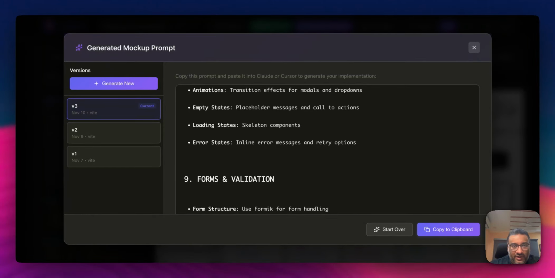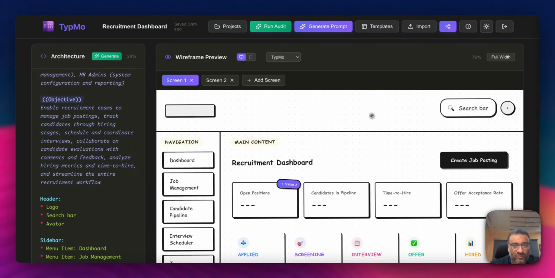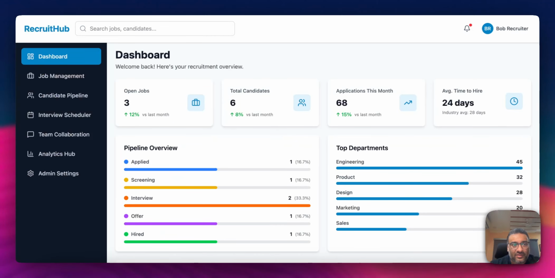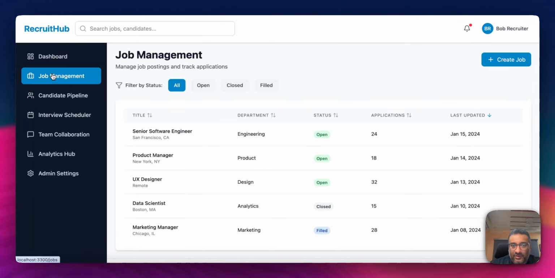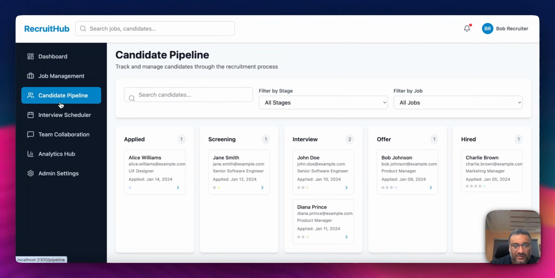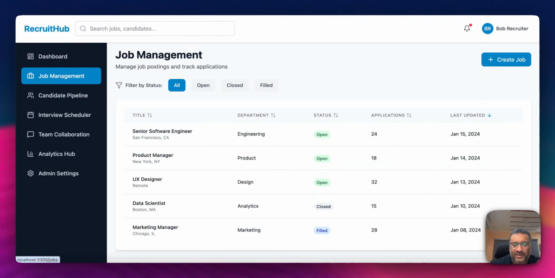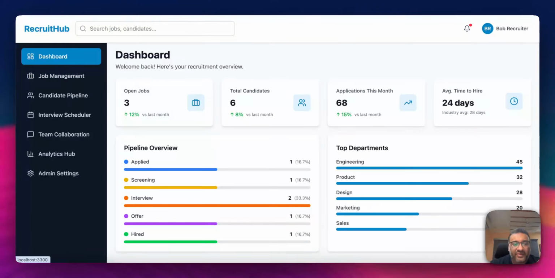So again I have gone ahead and done that, and I'll show you what the output looked like. So this is what cursor generated for me, right? It's a full blown interactive prototype, true to the wireframe that you made earlier. And you can switch between all these tabs, and you can see that it has everything now. It's not perfect, but it's a very, very good starting place for you, right?